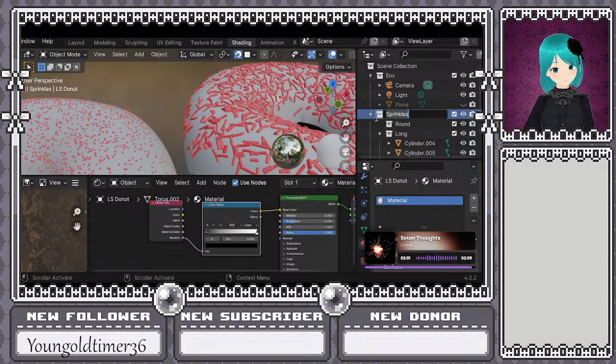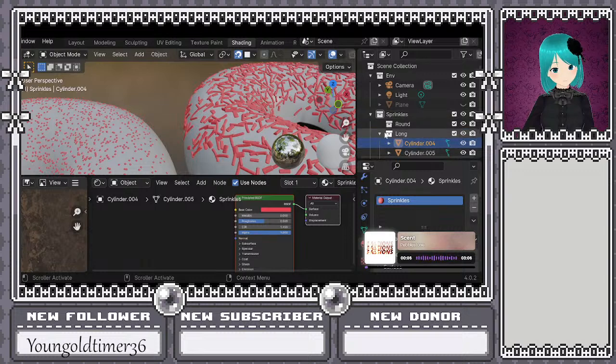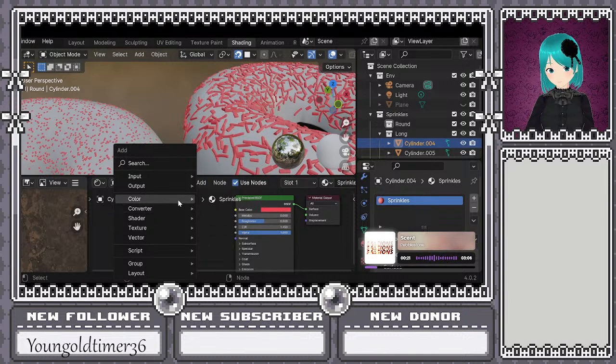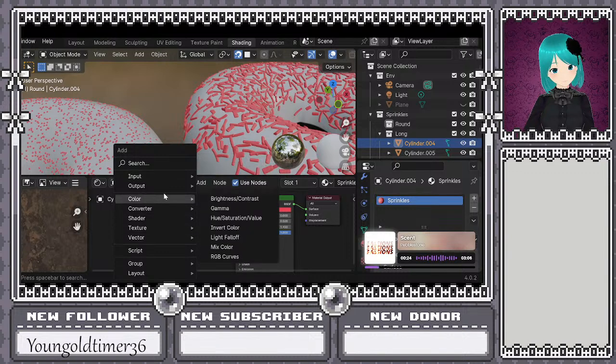Oh my god, why is it not selecting the sprinkles? Oh, so you selected the sprinkles group. Try selecting the cylinder, like an individual one. Well, that definitely did do something. Okay. And it's got a base color of red. Yeah, that's what it is. Somehow you gave it a base color of red. I don't even know how I did that. Actually, I probably did do that when I was messing with the material itself. So that's not weird, because I was not really paying attention to what I was doing exactly. I just knew I was messing with it.